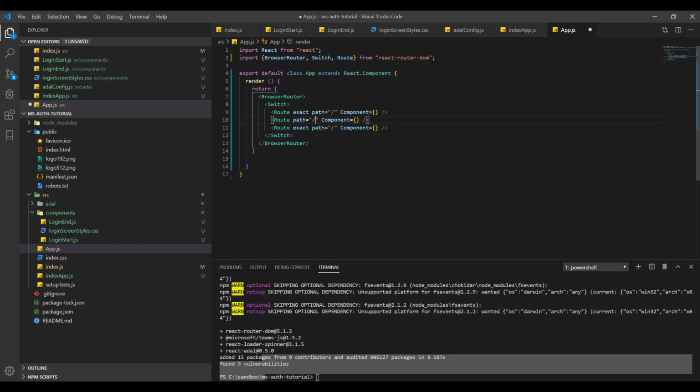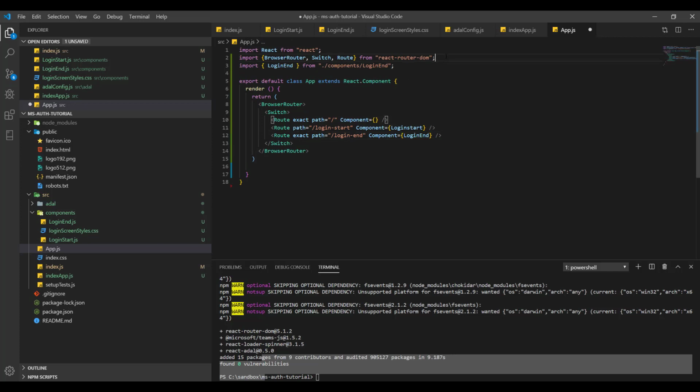And I copy these two, and I'm gonna have a path which is login start, and that one we're going to call LoginStart. Next we're going to have login ends, and let's just also call it here LoginEnds. So we have these files, and my auto importer already tells me you haven't imported the class yet.